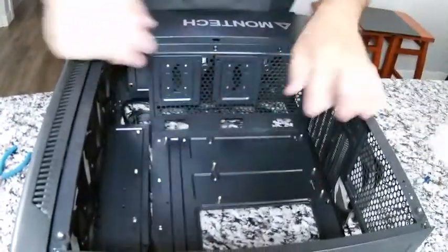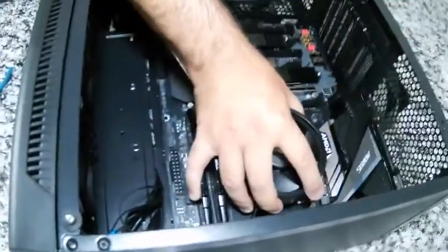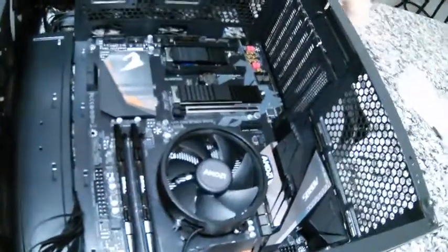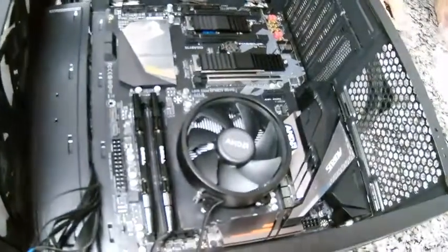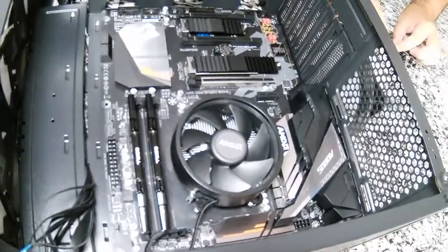Okay. All right. So we got these brackets in, the three extra brackets. So we're going to go ahead and put the motherboard in and start screwing it down. Because you know me, I screw things down. Oh, bro. Light. You're like blinding me right there. Okay, so we're going to line it up perfectly right there, just like that. And we're going to grab all these screws. And I'm like, oh, John, what are you doing with all these screws? You don't need all these screws. What you want to do is make sure you get the right screws. Because you don't want to get the wrong screws. And then you'll be screwed. You get it? Don't get the wrong screw, you'll be screwed.